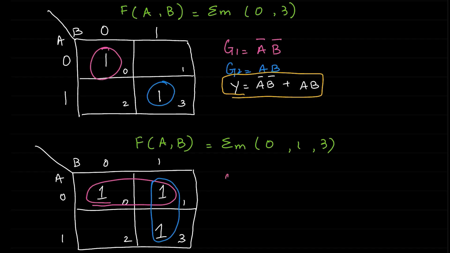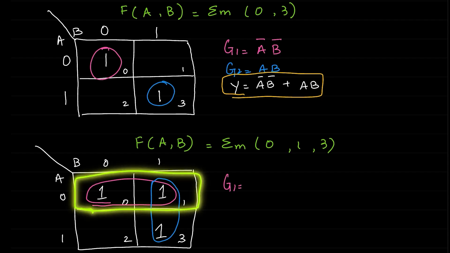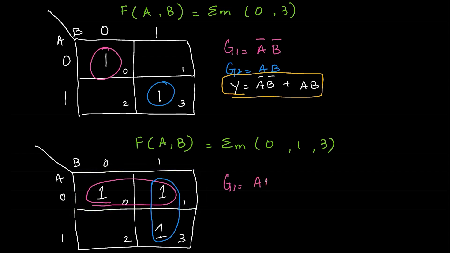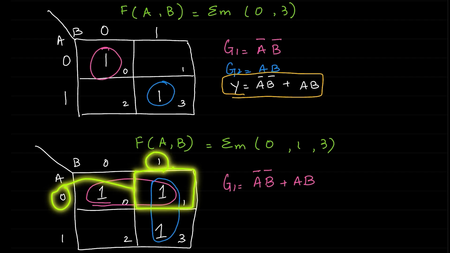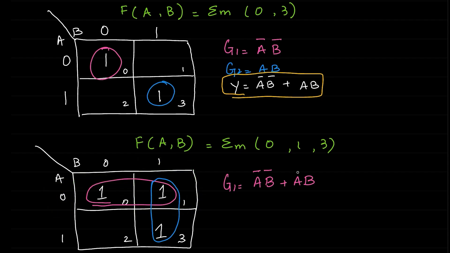Now next step is to calculate both the groups. In group 1, there are presence of two AB, so AB + AB. And now we need to find out where are 0s in the AB. In first cell both A and B are 0s, so we will call it A̅B̅. And in the next AB, in the second AB, A is 0, B is 1, so we will call it A̅B.